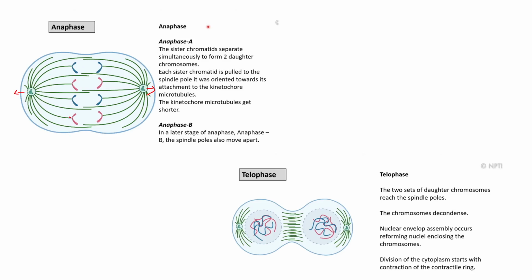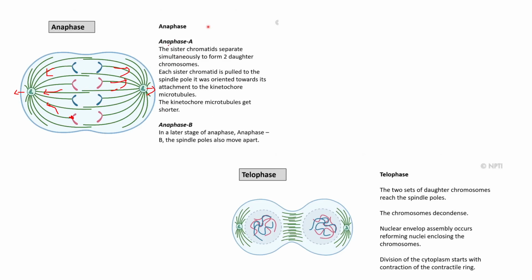Also, the microtubules attached to the kinetochore are dynamic in nature, so that they assemble and then disassemble, and due to the disassembly, the microtubules get shortened. And that is how it mediates the pull on the chromatids. Okay, and these chromatids pull away from each other. This kind of mechanism helps in pulling the chromatids away from each other, forming the daughter chromosomes.